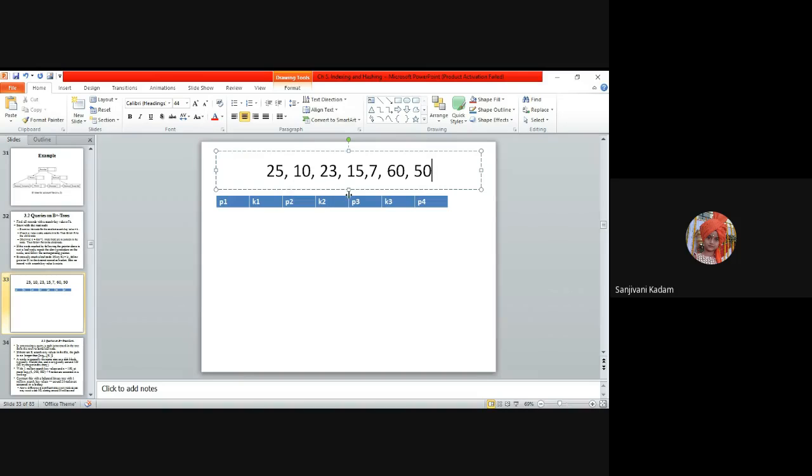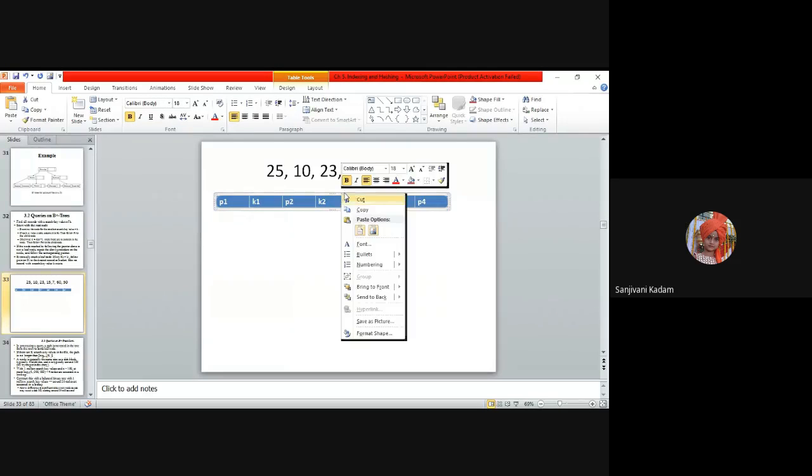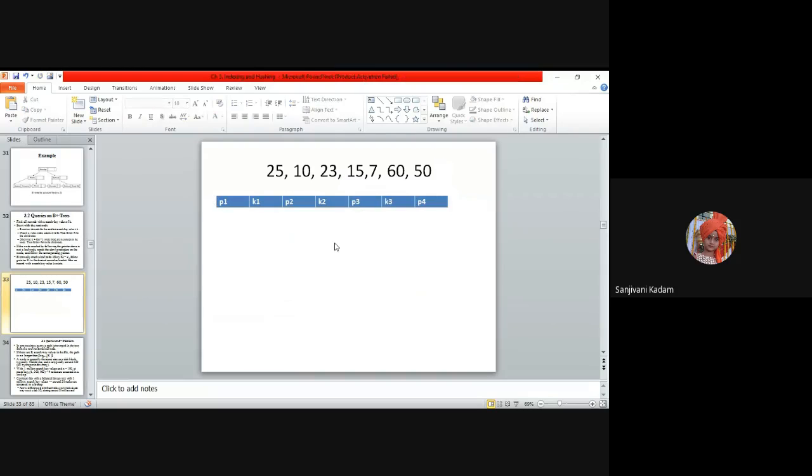Initially, whenever we are trying to perform any operations, my tree will always be empty. The same structure that I have right now will be there, the same empty structure.